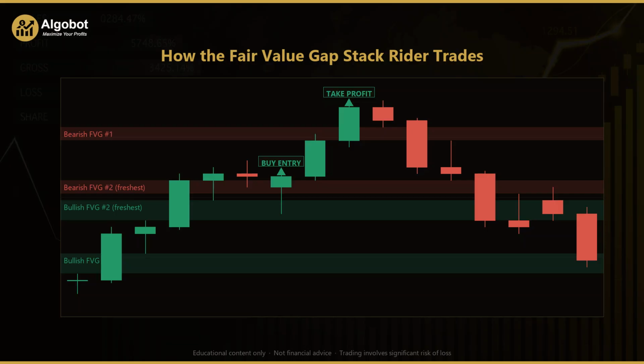See the pattern in both trades? A stack forms. Price pulls back into the freshest gap. The bar reacts in the trend direction, and only then does the EA commit, with its stop tucked safely beyond the whole cluster. No indicator predicted these moves. The structure of the candles told the entire story. And remember, this is a clean, idealized example shown for educational purposes. Real markets are far messier and far less tidy.